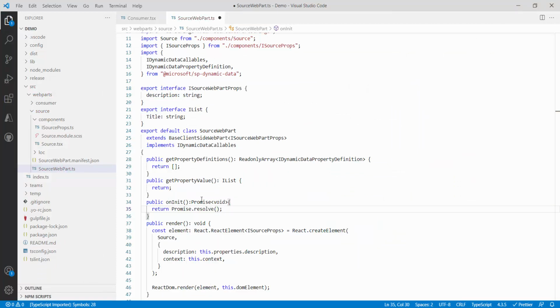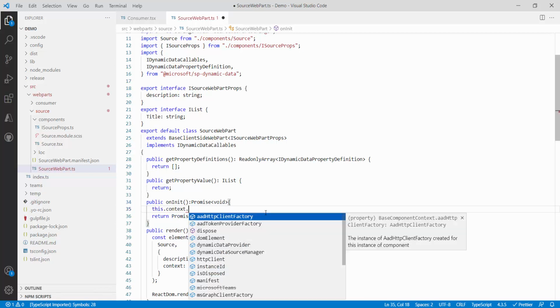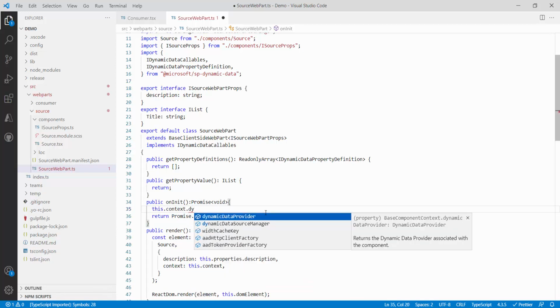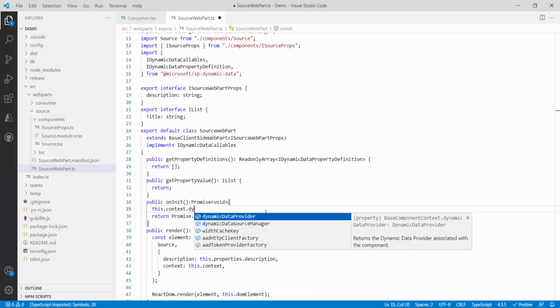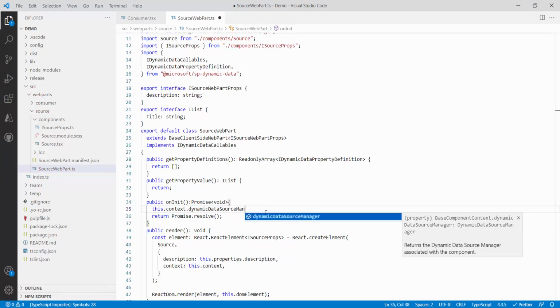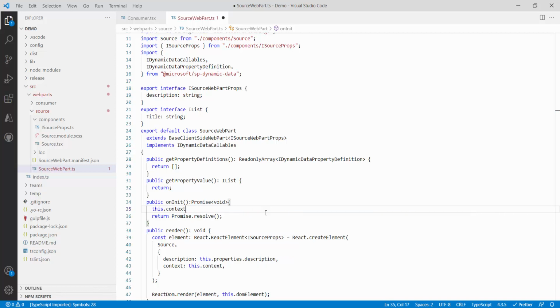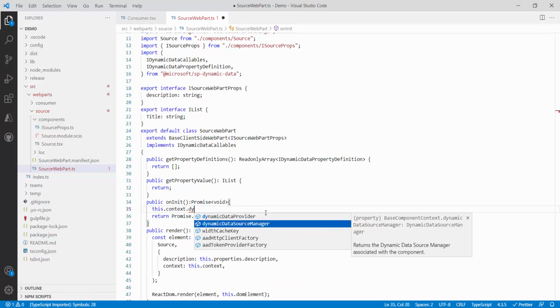So this is fine, and now I'll say this.context.dynamicDataProvider or dynamicDataSourceManager. Let's see, dynamicDataSourceManager. Even if you want to see the definition of this method, dynamicDataProvider returns the dynamic data provider associated with the component, and dynamicDataSourceManager returns the dynamic data source manager associated with the component.